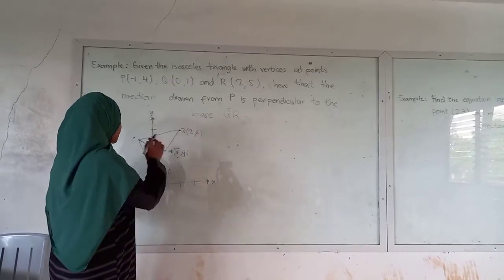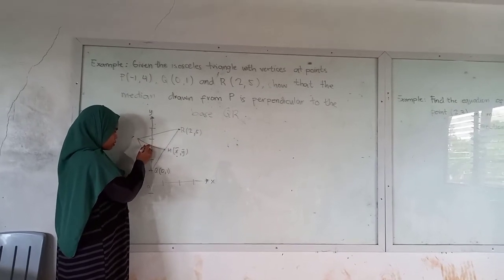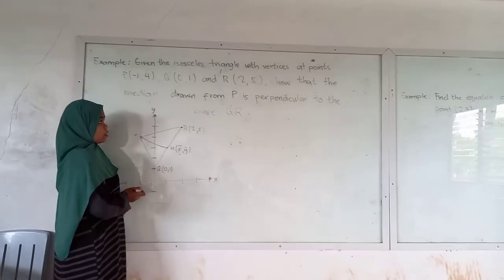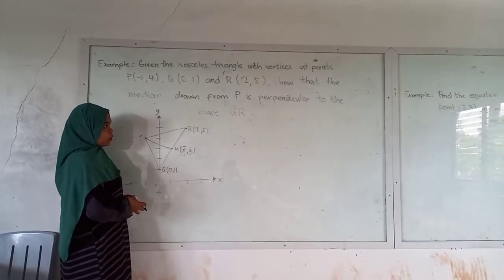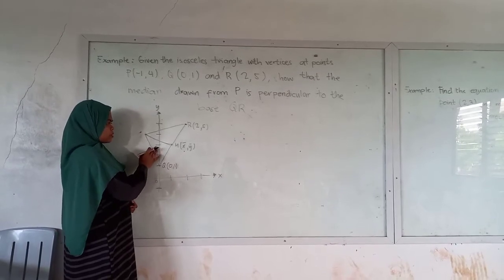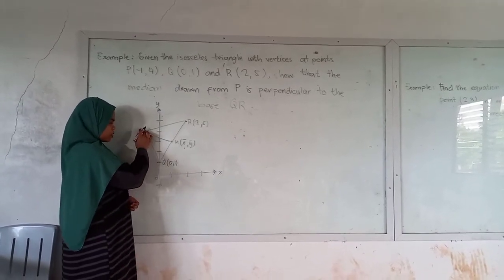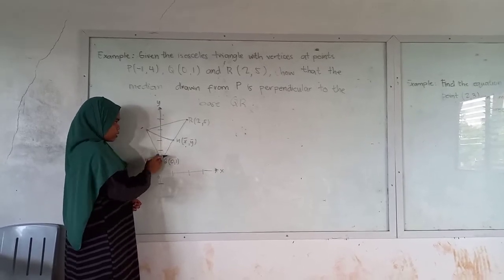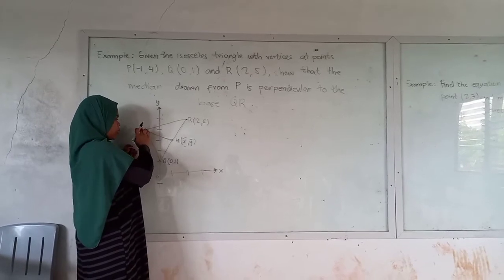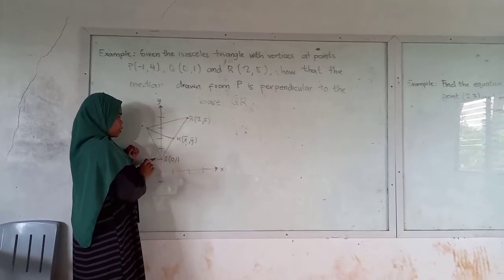So ano yung kailangan natin i-show sa problem? We need to show that this segment is perpendicular daw dito sa base. So let us recall the definition of an isosceles triangle. Pag sinabi natin na isosceles triangle, ibig sabihin yung two sides are equal. So this is assuming that this side at saka ito are equal. So paano natin mapakita na this segment is perpendicular to this one?